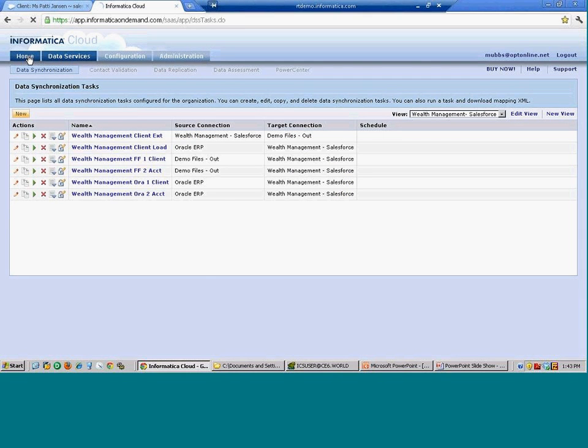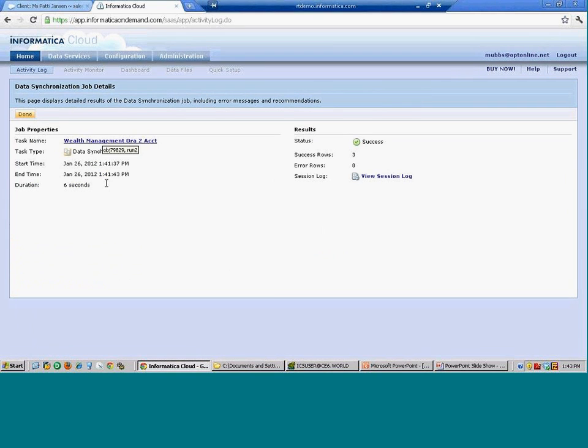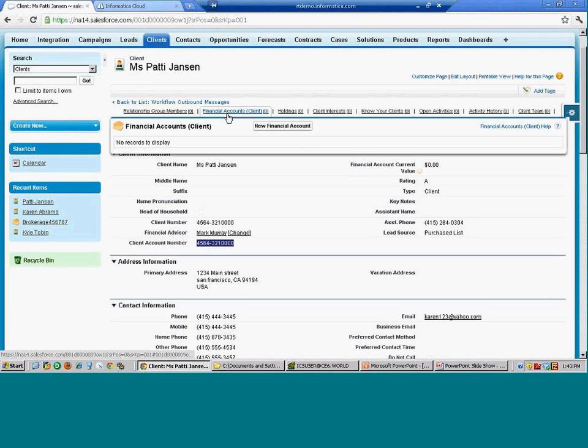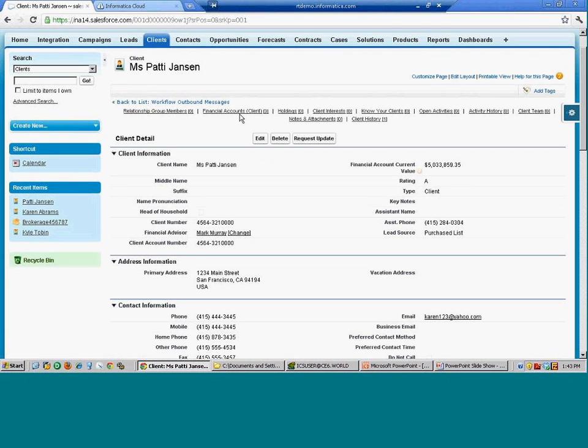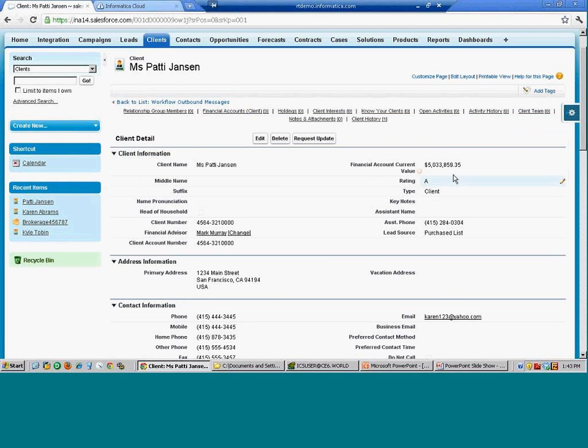Cancel that because we already ran it. We'll jump back home. We have the wealth account load that ran. All right, so it took seconds to run. We jump to the cloud now. I will see my records as soon as I hit my F5 refresh. Now note that there is new information on my records. I loaded that in from my internal systems. But here I'm going to use the power of Salesforce to do auto roll-ups. When those records got loaded in, it's a cool auto roll-up.